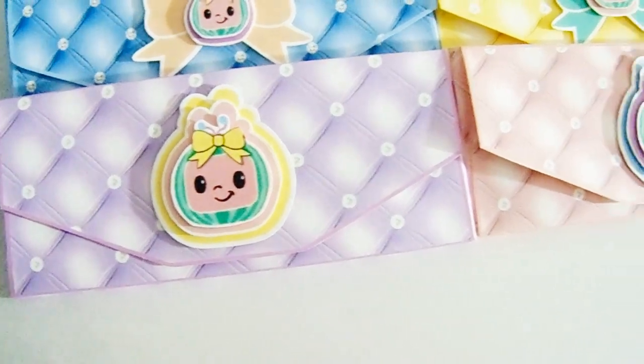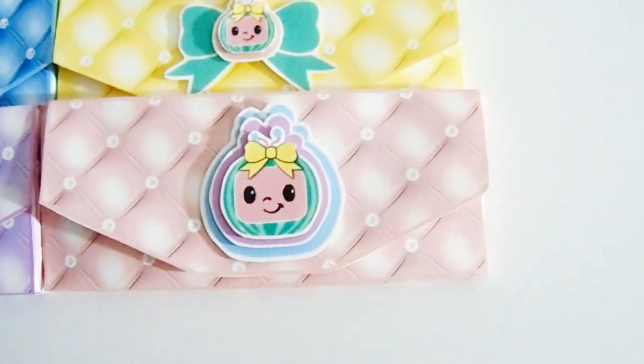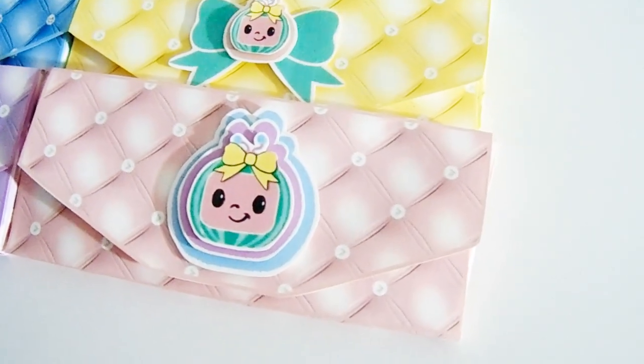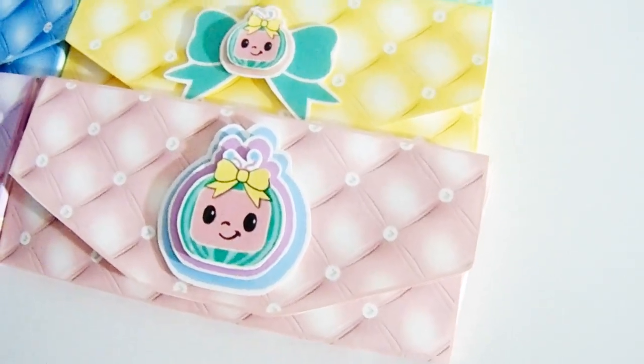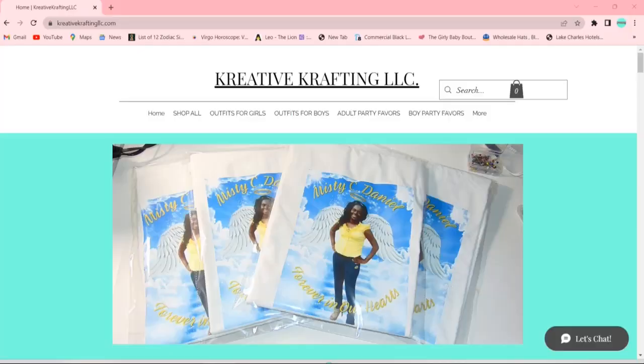So once she sent me the pictures, I said, wow, look at what she used my chocolate bar templates to create. I said, you know what? I want to recreate those as well and share that with my YouTube family because her designs just came out so nice.